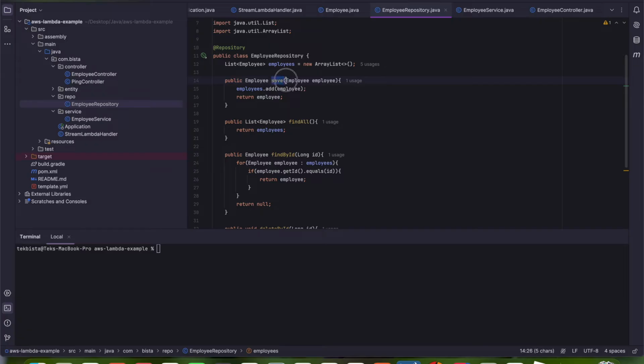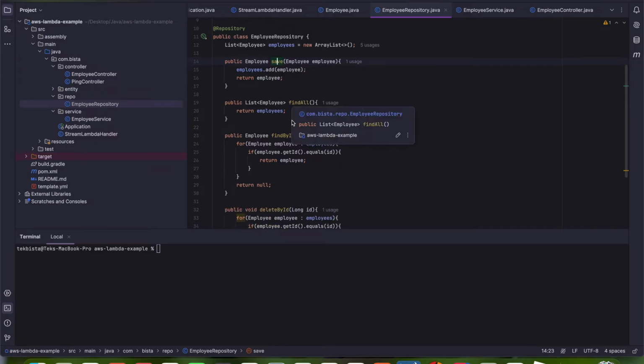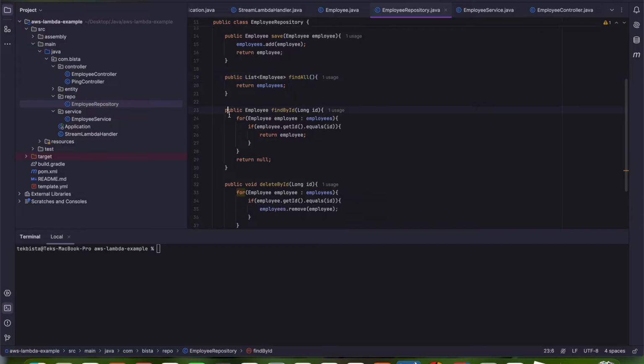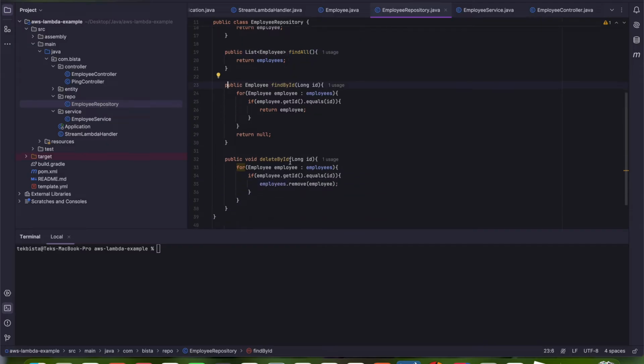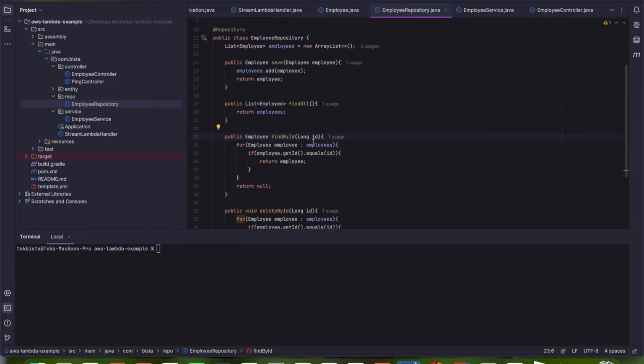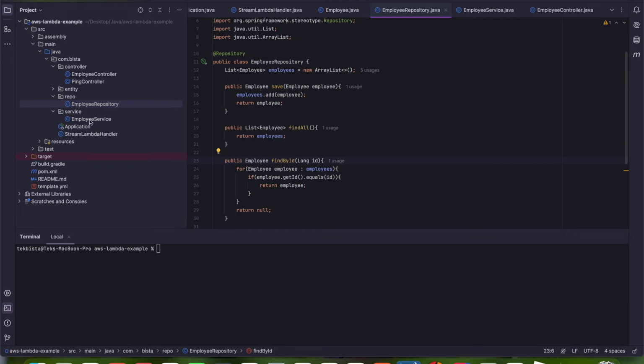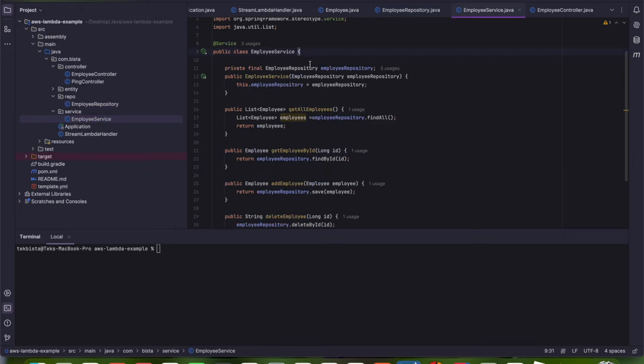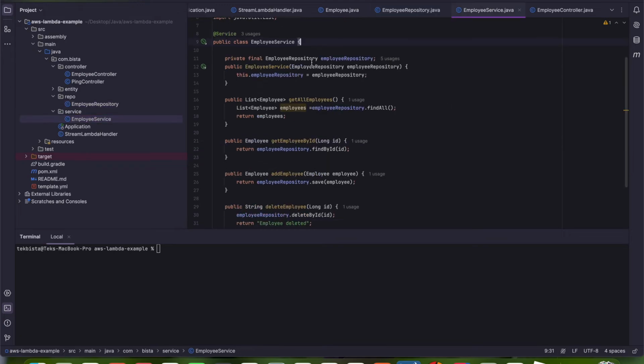I have one method for saving the employee, next for finding all the employees, third one find employee by ID, and the fourth one is delete employee by ID. And these are my methods.